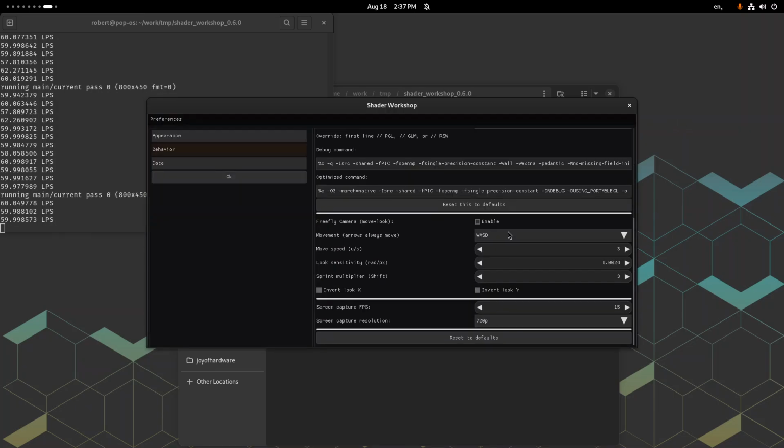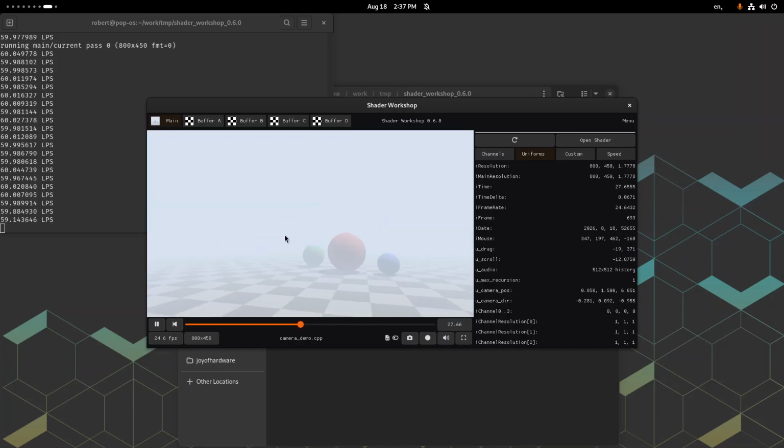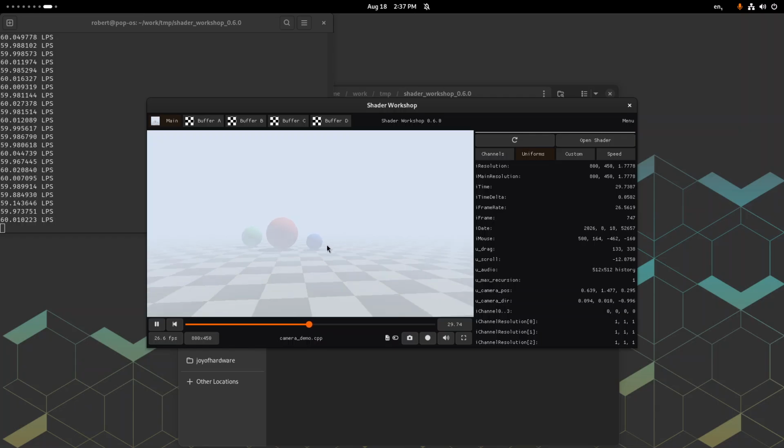You can have, we'll go over here and look at it, WASD or ZQSD. You can disable it. You can also change the movement speed and sensitivity, and holding shift just multiplies your movement speed. You can invert. Right now it's just click and drag the way you want to look. Here's holding shift.